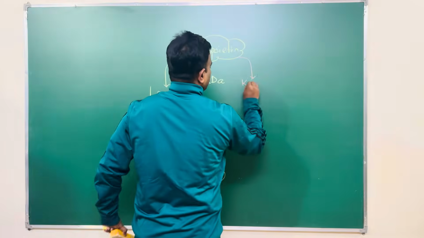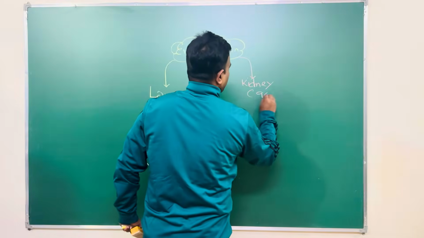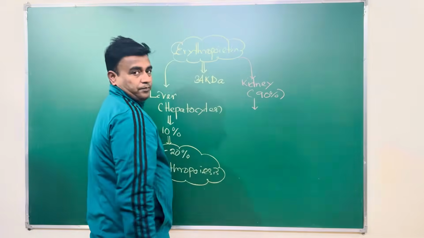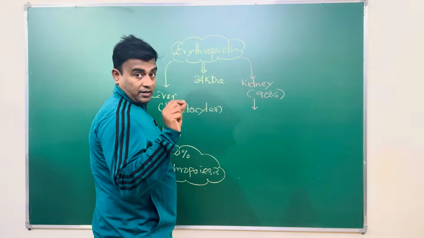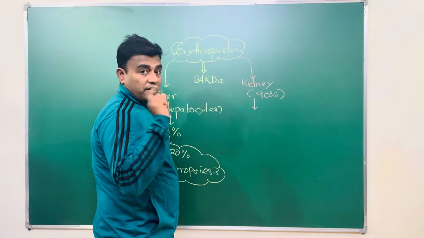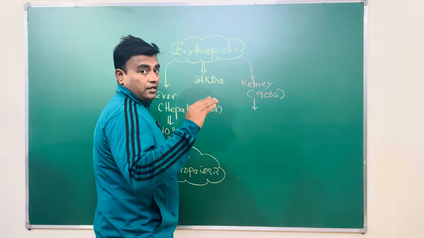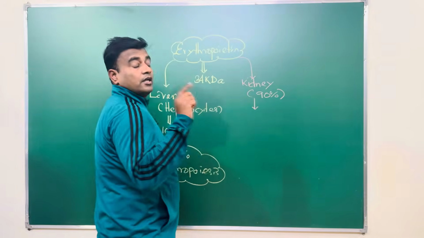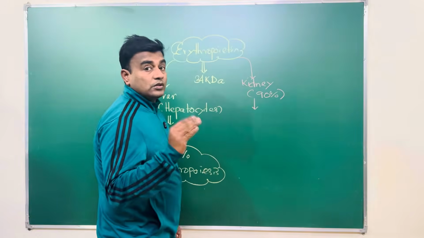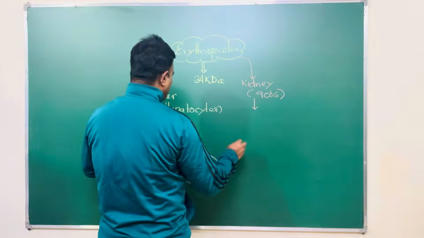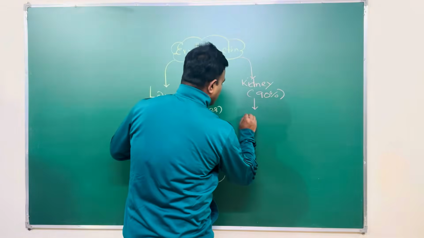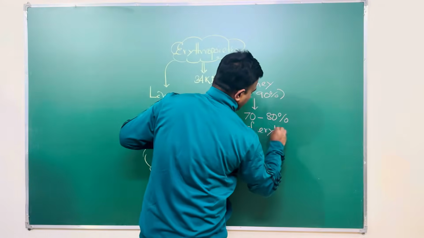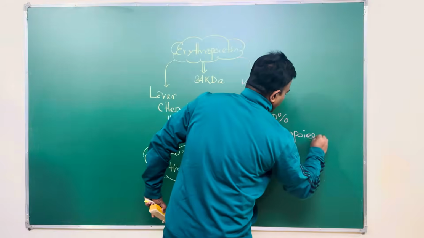It is secreted from kidneys and it accounts for 90%. A lot of controversies exist for the source of secretion from the kidney. People say it is from the tubular epithelial cells, but actually this is secreted from pericytes, which are surrounding the tubular epithelial cells. These are contractile cells, but as they are surrounding the endothelium, they also have endothelial function. And here they are the major regulator of erythropoiesis, which carries out 70 to 80% of erythropoiesis.